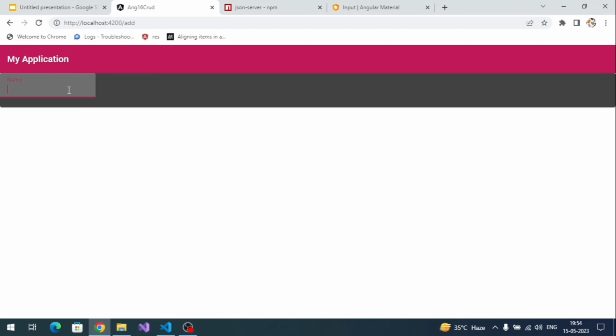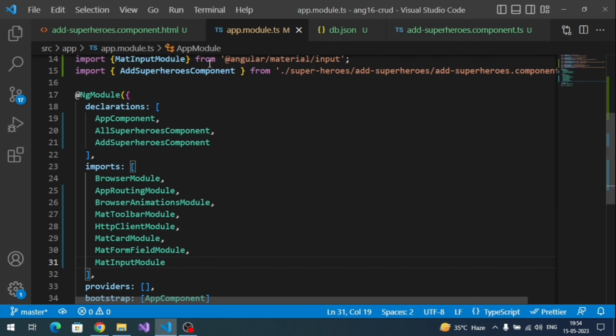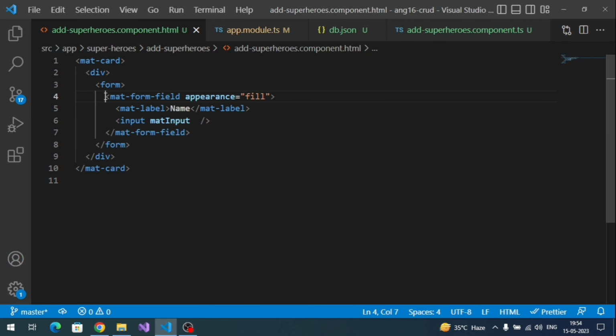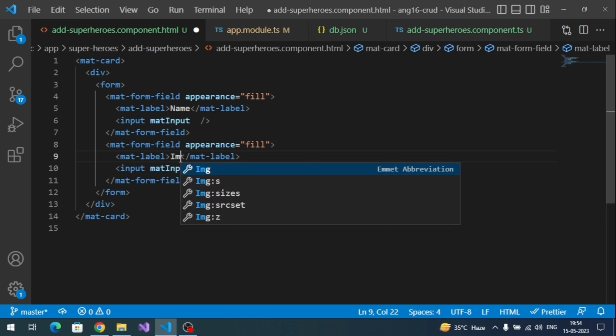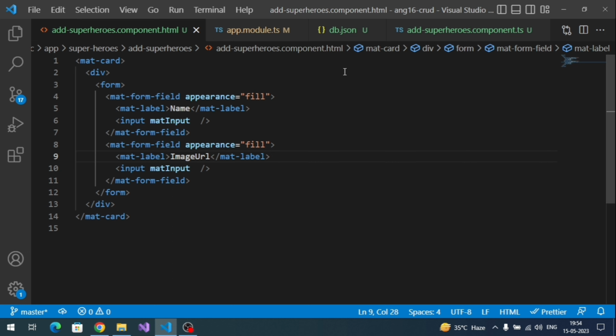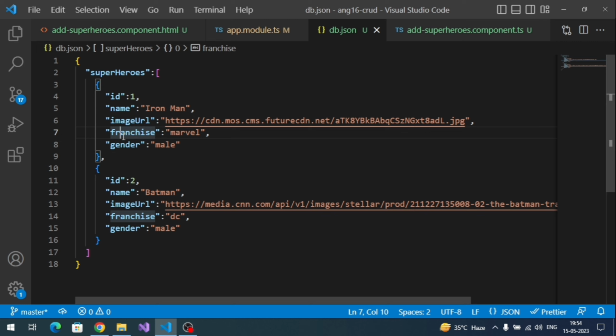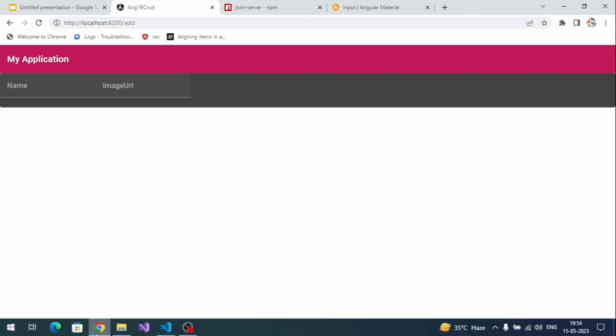So now what I am going to do is add one more form field in my HTML, for image URL. So let me give image URL. To get familiar with more different components in Angular Material, for franchise I am going to use the dropdown.